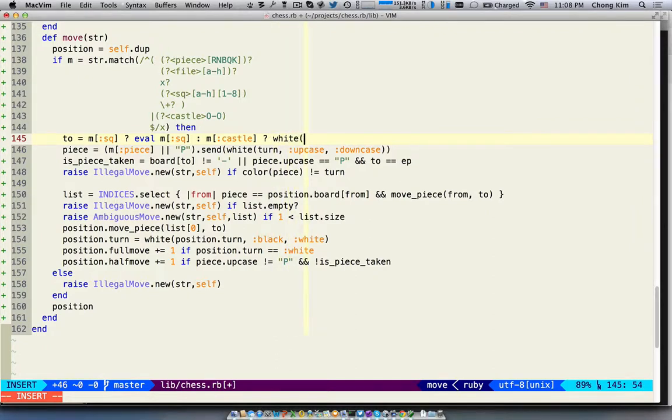So white based on turn, it's either going to be E1 or E8. Okay, and if it's not a castle, then it should raise an error. Actually, not E1. It's the 2 square, so it's G1 or G8.